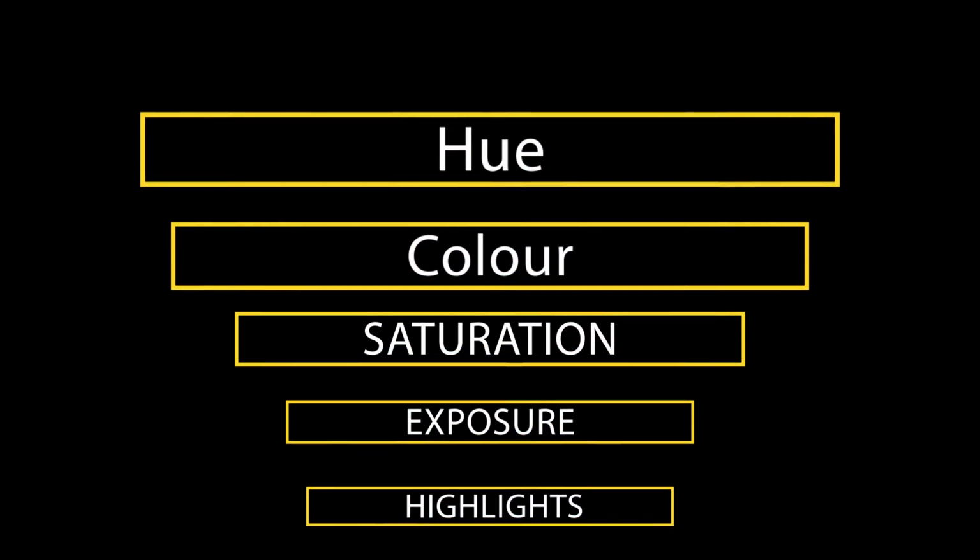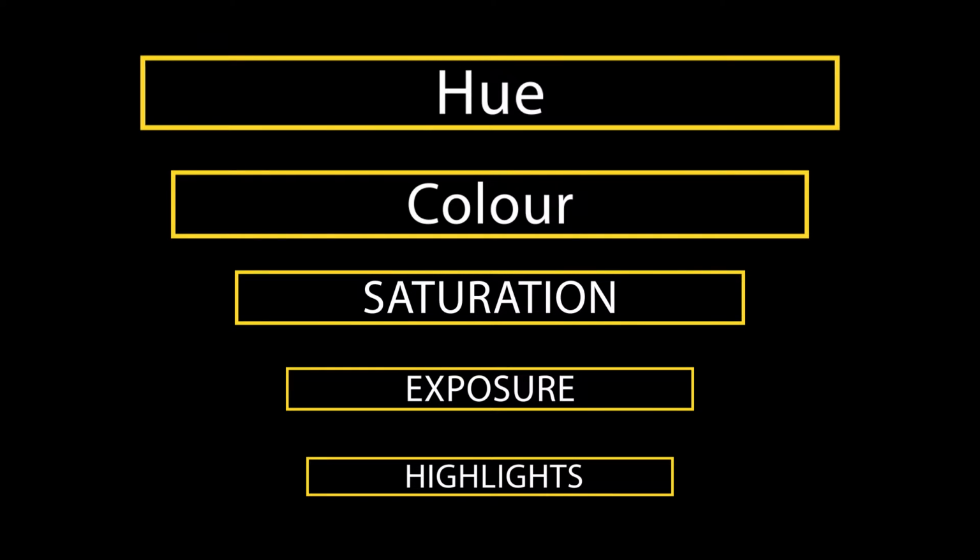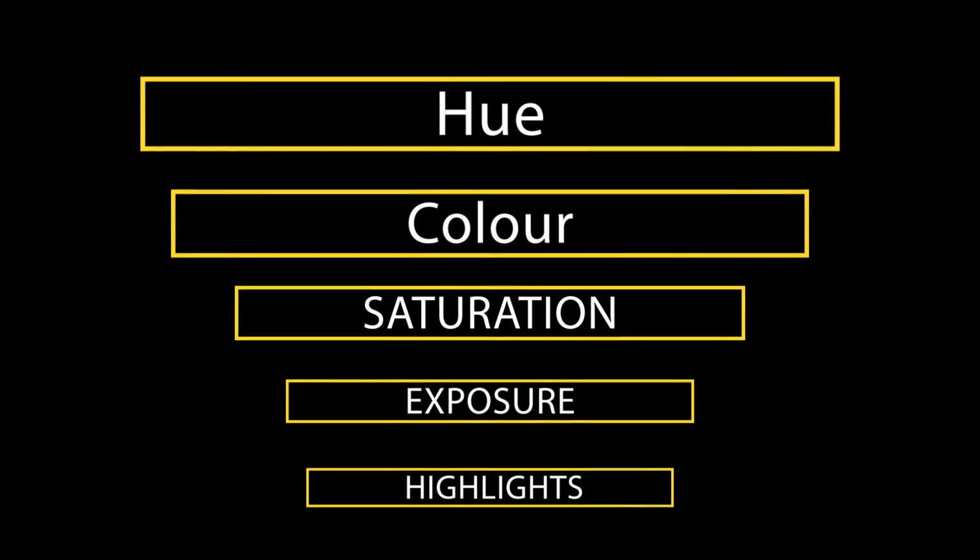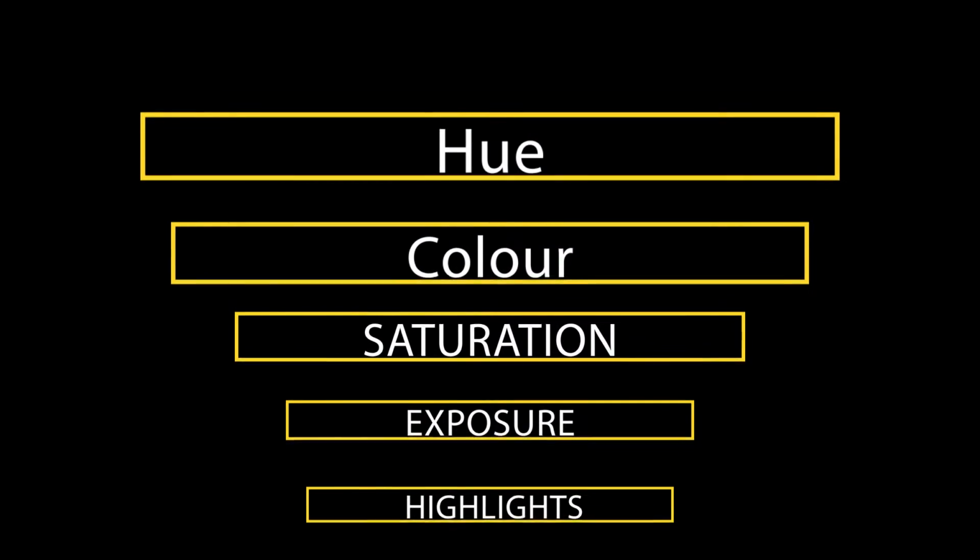What's the RAW file format? Just as the name suggests, RAW is one in which the information of the photograph is saved without any processing or compression. When we take a photograph, a lot of information such as hue, color, saturation, exposure and highlights passes through the lens and falls onto the sensor. The sensor captures all the data and stores it on a memory card without processing or compression. This is done in the RAW format.